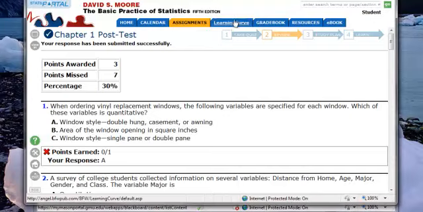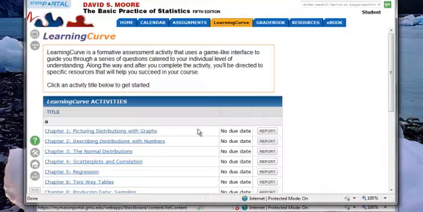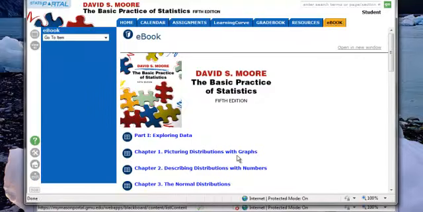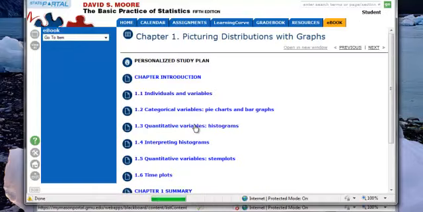Learning Curve is a great feature. If you're having trouble with a particular chapter, you could go into that chapter, and it gives you questions, and you can't go to the next question until you learn the concept that helps you with the next question. So this will give you extra work if you're having some trouble. The grade book obviously will tell you your grade. You have different resources, tutors, and things like that you could go to. And then the e-book. If you don't want a hard copy of the book, here's the e-book. It has everything that the real book has, and it's got some pretty nice features in it.